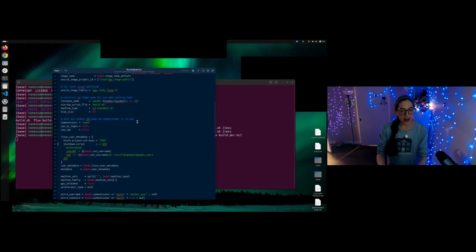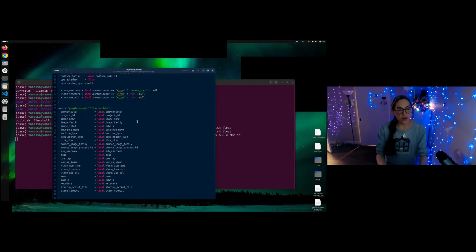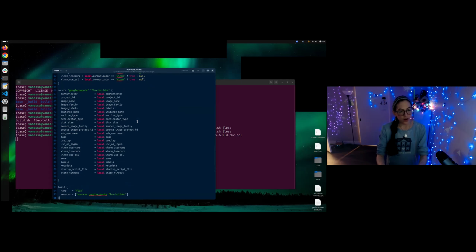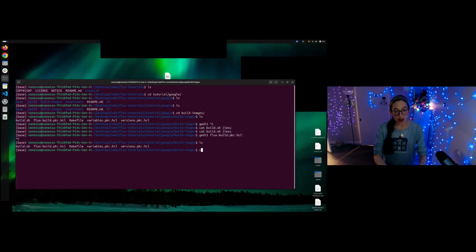So here's metadata. These are details that aren't important. And so basically, we're just using this configuration here that is going to run that script. It's going to build the image. It's going to show up in your console, and that's it. So I already did that. We're not going to do that again.